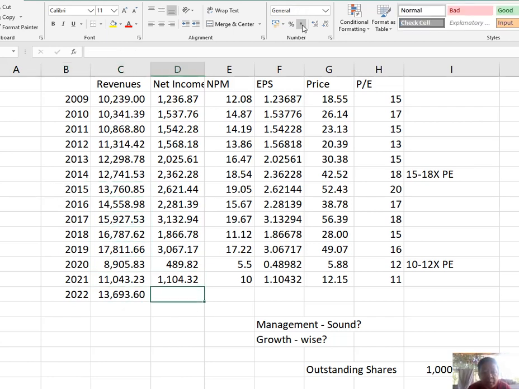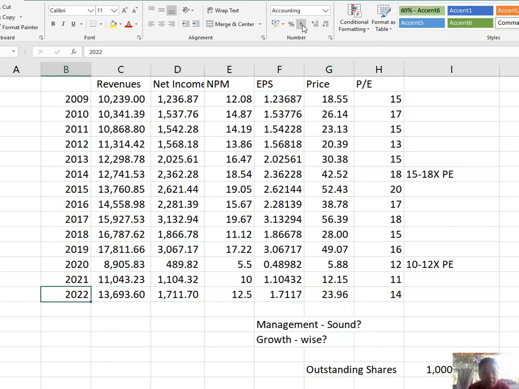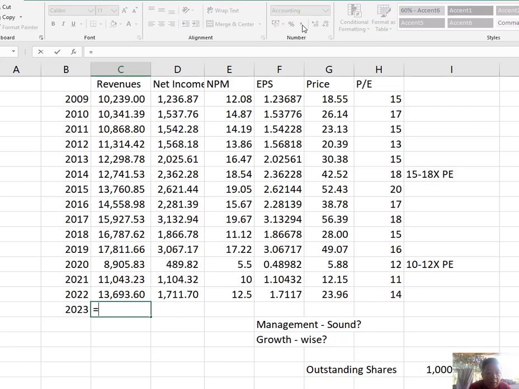So nakalimutan na natin masyado, I mean, hindi na rin naalala ang nangyari sa COVID. And maybe it will go to 12.5%, 1.7 billion. The earnings per share is 1.7, and at last it will go back to, sabihin natin 14, medyo ano pa siya, no? 14 times. So 23 na siya. Okay? And if you bought at the lowest level nung nag 5, aba ay nag times 5 na yung pera mo. In 2023, let's say nag-improve lang siya ng 12%.